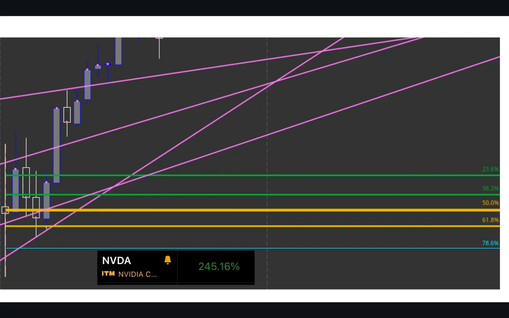Now I was in the money, and I could have let this ride, but I don't trust the market, so I take what it gives me. So I played it to my broadening formation. Price began to pull back, so I took my profits.